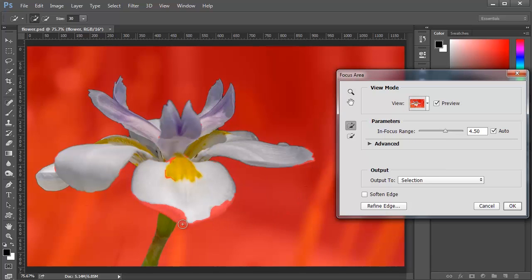So we can see that although this is a very good tool, it didn't do a good job here, which is why we have these two brushes here, a focus area add tool and a focus area subtract tool. The add tool adds to the selection, as you can see here. And if you make a mistake, maybe Photoshop selected this area which is not part of the flower, you can either click on the brush, or while the add selection tool is active, hold Alt, Option on the Mac, to temporarily toggle to the subtraction tool, and you can just subtract that from the selection.